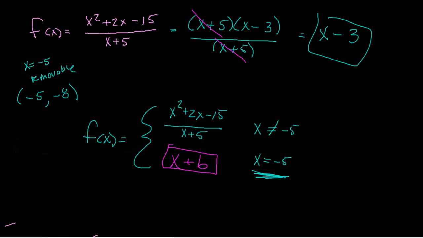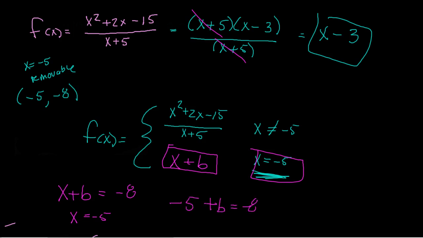So now if I ask myself, okay, x plus b is more than just a number, right? If I wanted just a number, it would need to be -8. But now it's x plus b. There's an x in there, but I still need that value to be -8. So what does b have to be? Well, let me add that 8 over, and x would have to be -5, because again, x is -5, right? That's what this says right here, and that's where the hole is at. So again, I got to remember x is -5, so if I fill in the x with -5, plus b equals -8, well then now I could solve for b.